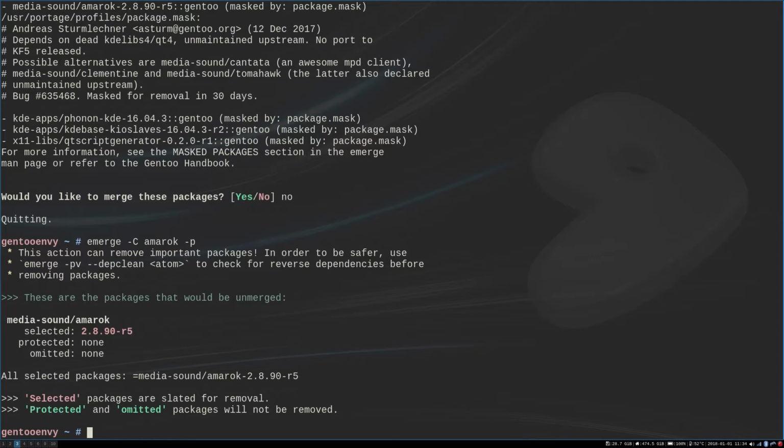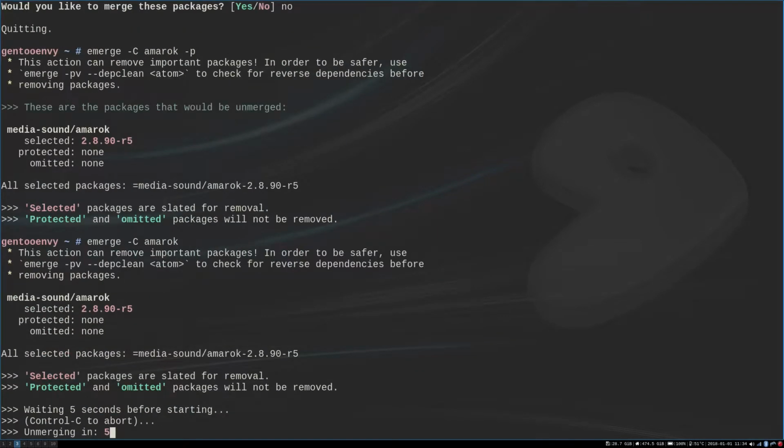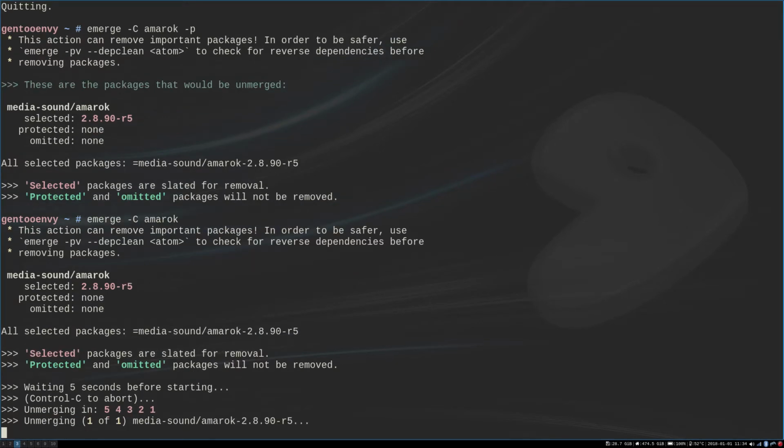So always do a -p the first time when you're running that, because you do not want to uninstall applications and then realize on your next boot, which might be a day later, 3 days later, or a month later, that something's broken and you don't understand why, because you've forgotten what you undid a while back. So that's just going to remove Amarok, so we can go ahead and do that. It's going to give you 5 seconds to think about, do you really want to do this? And then it's going to go on and take care of getting rid of it.